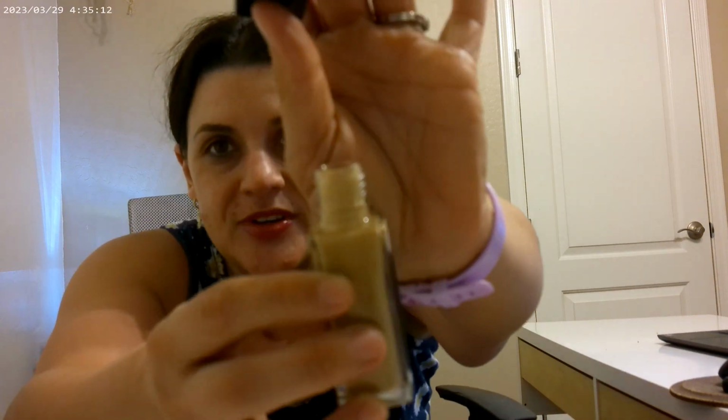Okay, let's do another one. This is the Maybelline Fit Me Dewy and Smooth SPF 18. I don't love the packaging on this. If it is what I remember. Yeah, it is. No pump. So I might take the pump off of one of my old products. I did actually go up to shade 310, which may be too dark on me, honestly. But I found that most of my foundations right now are way too pale.